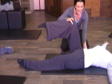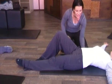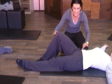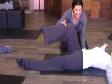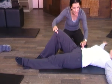As she places this leg down, she's going to maintain lower rectus abdominis so that she does not go into that anterior tilt. And that's what you're going to teach them: as you lift your leg, maintain lumbar back extensors. As you place the leg down, maintain lower rectus abdominis.